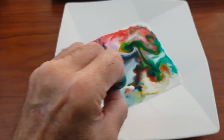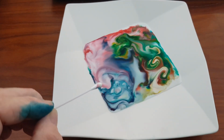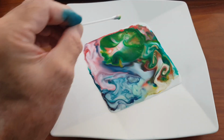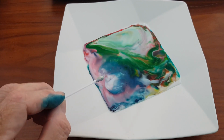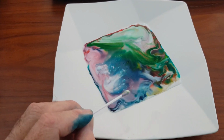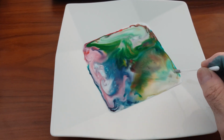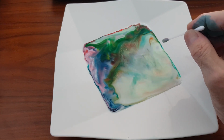So let's do a swirl. You can make really fun designs and never make the same one twice. Look at the soap. Make it react.